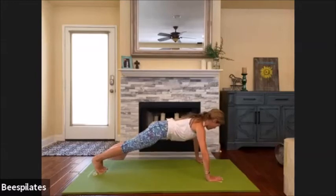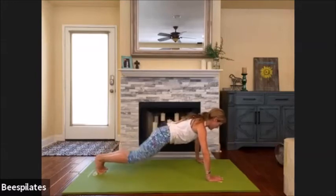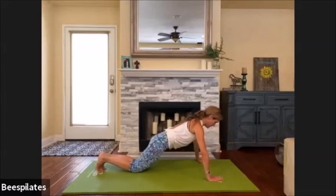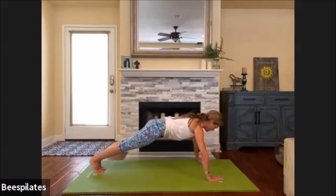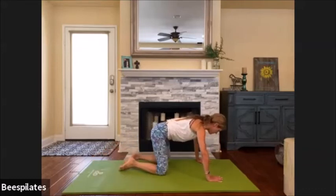Down and up. Slow. Again, knees down if you need it, right? I find this is just as much work and doesn't hurt my shoulders. But again, you pick, choose. 2 more. 1 more. Set your knees down.